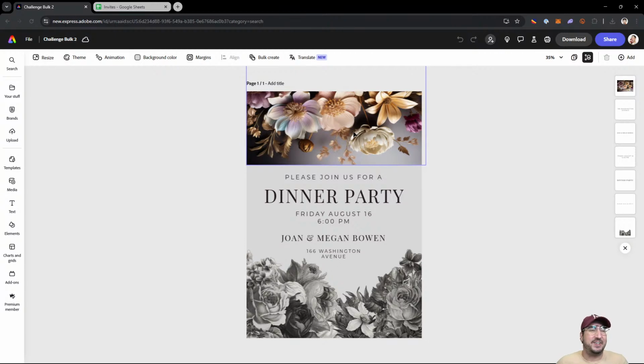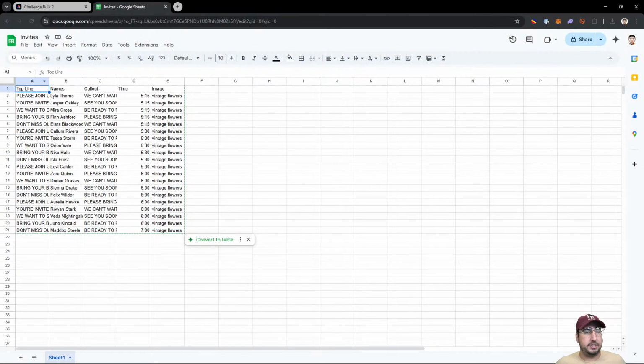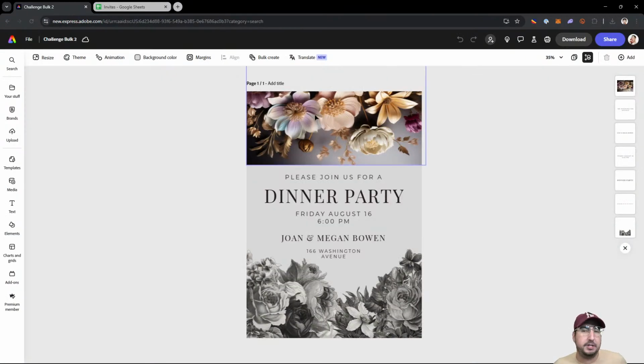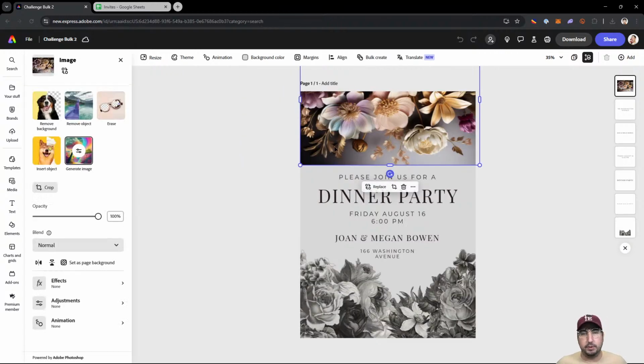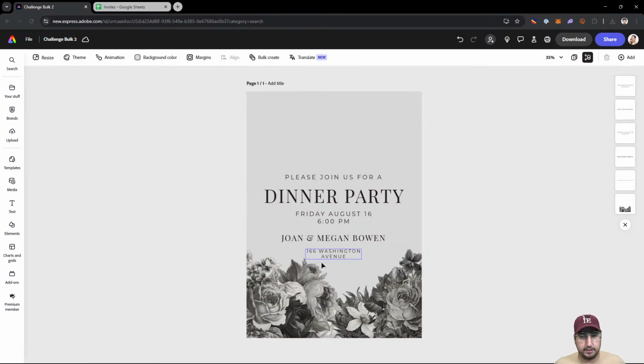So what we're going to do is use a functionality called bulk create. And there's two different versions of this that we're going to be using. One is just going to use a basic idea of a spreadsheet. The other is going to use a template of a spreadsheet, which I'll show you how to access in just a few minutes. So the first thing that we're going to do, I'm just going to move this. We'll use this for our second option. Let's go ahead and delete that. I'll use it for the second option.